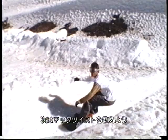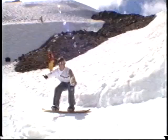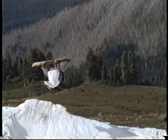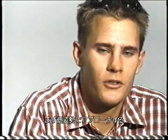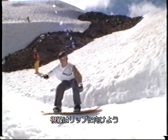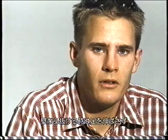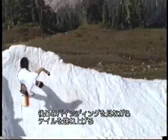Now I'm going to show you how to do a McTwist. Start by approaching the lip really low. Keep your head focused on the lip. When you take off the lip, don't extend. Look down at your back binding with your head and spring off your tail. This will generate your momentum.